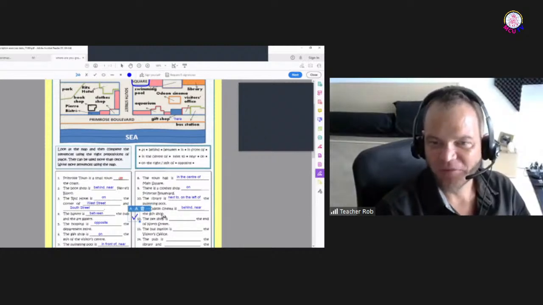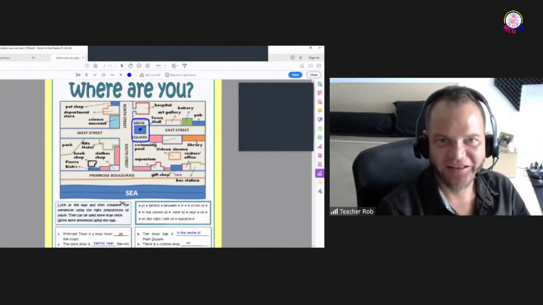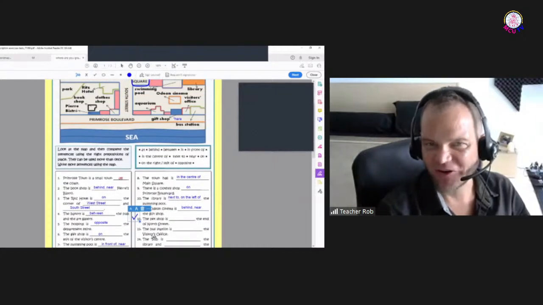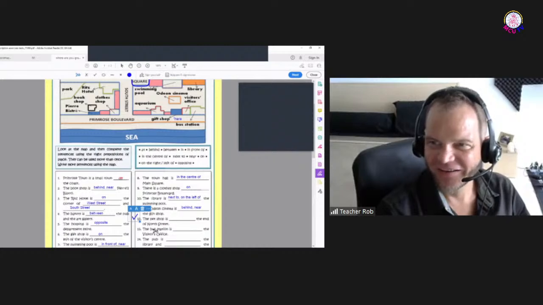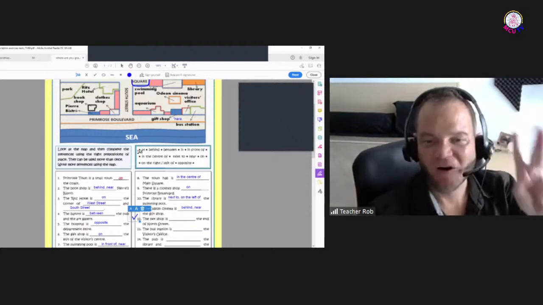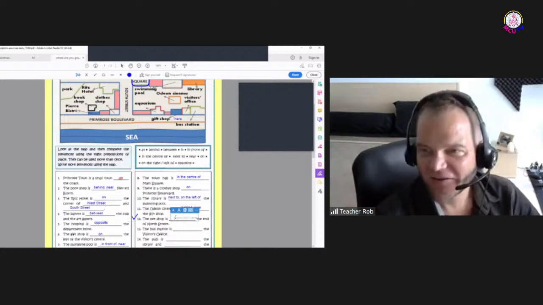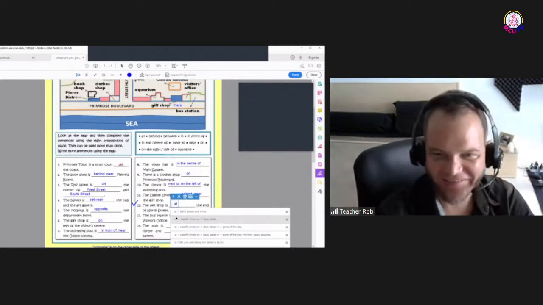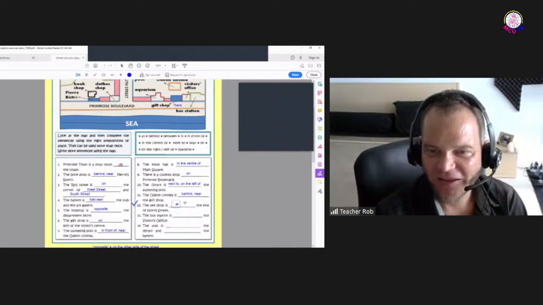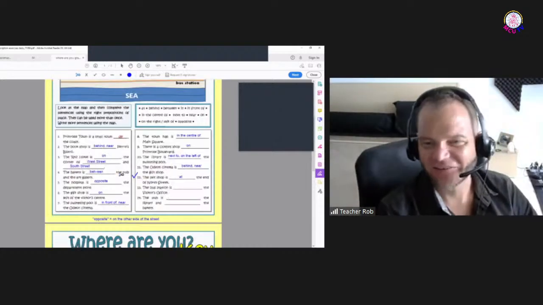12 is the pet shop. Now, all this says is it is blank the end of North Street, and we see it up here. So what word do we use with the end of a street? You already know? Now, this is another one, guys. It's either going to be in, on, or at. At. It is at. Yep. The end of the street, you guys, we always use with the word at. So we say, yep, the pet shop is at the end of North Street. Good job. And we do see that up here. Well done.